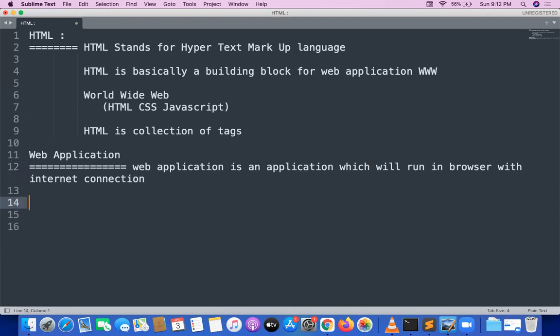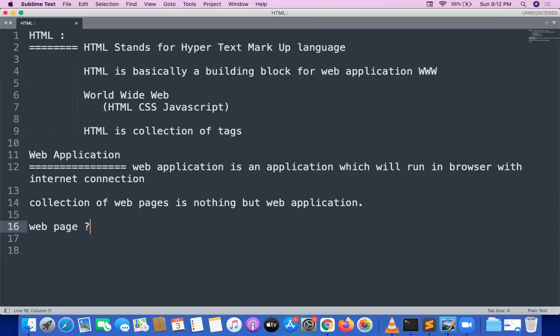And one more point: a collection of web pages is nothing but a web application. And now you will have some question.